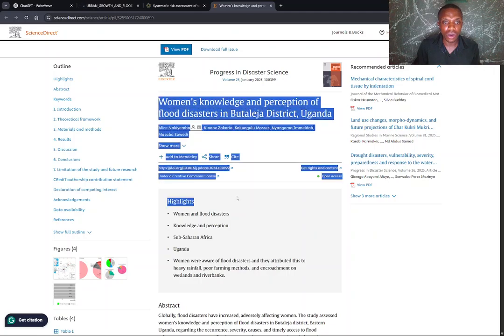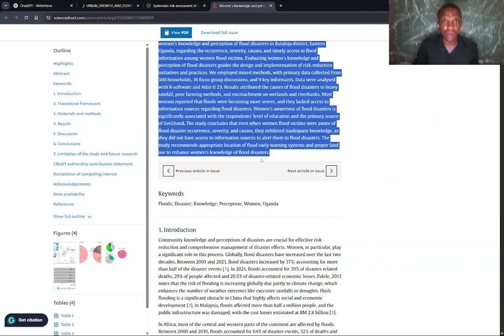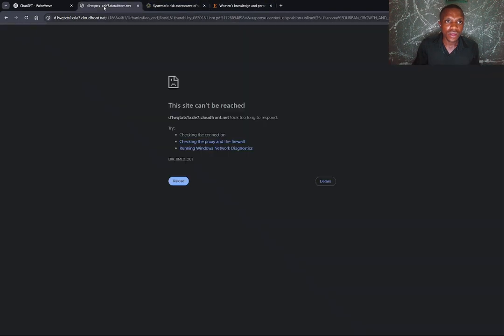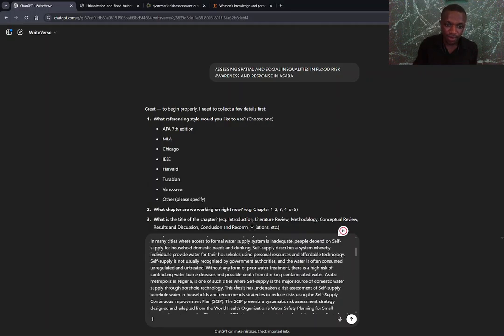Let's copy this, just till here. Control C, or you can right click and copy. And once I put it here, I'll come under the research tool and I'll paste.